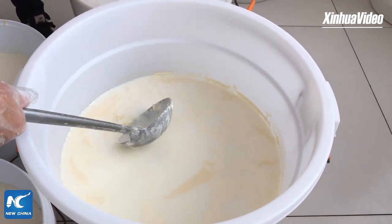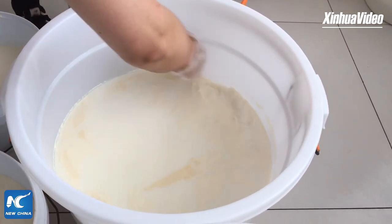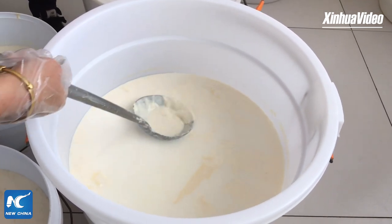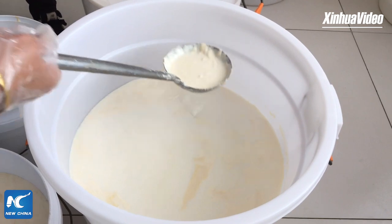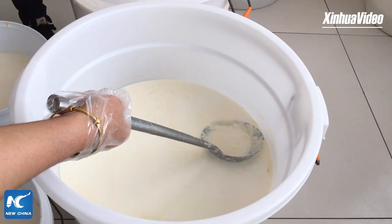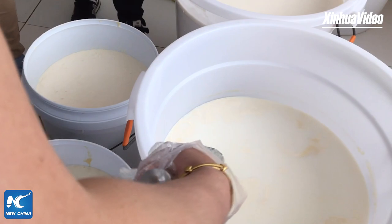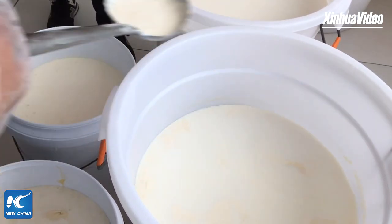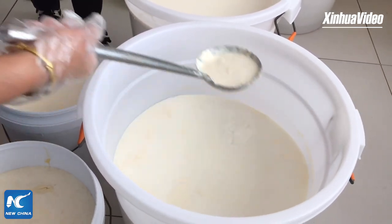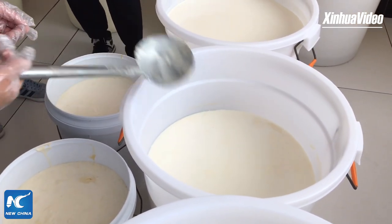So it's like butter, but it tastes like cream. And Mongolians usually mix it with fried rice. This is what they eat for their breakfast. So they mix the butter-like cream with fried rice as a kind of snack. Yeah, we will try it later. And actually, I tried it once. I think it's something like ice cream. It's very tasty. So just stay tuned. We are going to try all these kinds of dairy products. Yes, delicious. So just don't walk away.